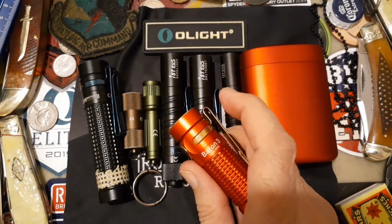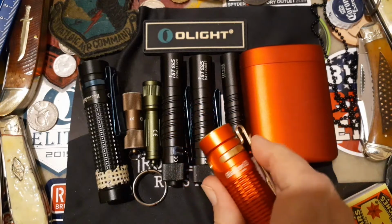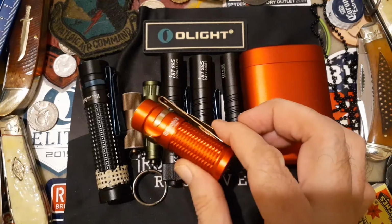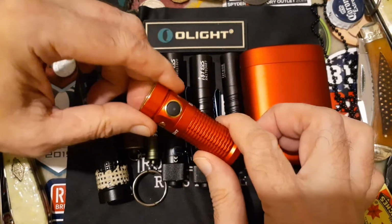Well, that's fireworks. I'm like, uh-oh, incoming. Sounds like a mortar. So yeah, they're really a very good flashlight.